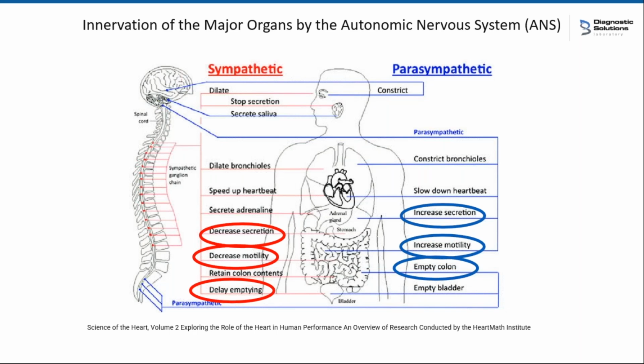And then parasympathetic is your rest and digest. In rest and digest, imagine our ancestors, they're safe. I think more like hibernation in winter, when their food is stored up and they are hunkered down. They're in this long-term rest and digest state. So they get constriction of the pupils, constriction of the bronchioles, slowing down in their heart rate. They have increased secretion through the digestive tract, increased motility. That allows them to better absorb the nutrients that they're eating. Like I said, think of hibernation, like they're storing up. So they're absorbing all of those nutrients, right? So this is just a quick background on that.